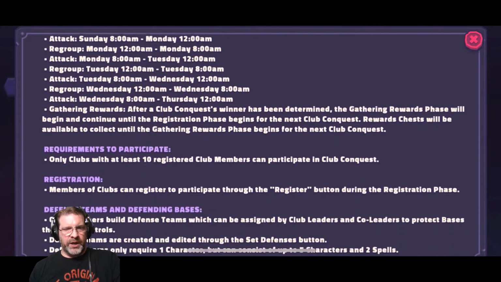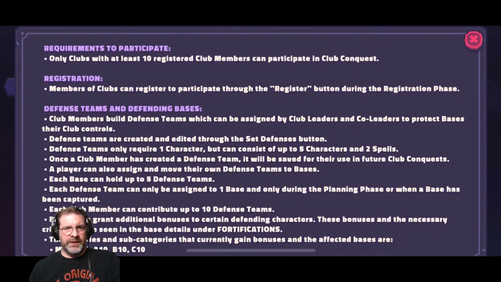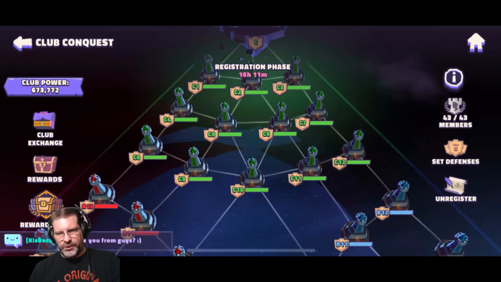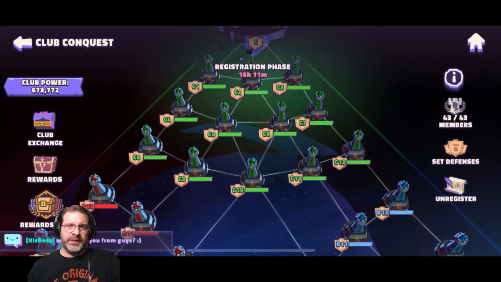So let's take a look at the requirements really quick. You need to have a club with at least 10 members in it. And then registration, you do through the registration button here. So you just go up here and you register. If you're registered, it will say unregister. If I unregistered, then I'd have to re-register.